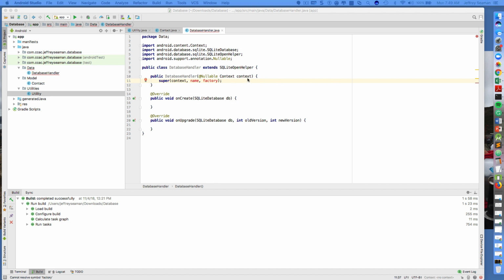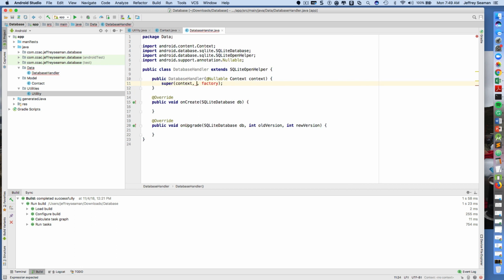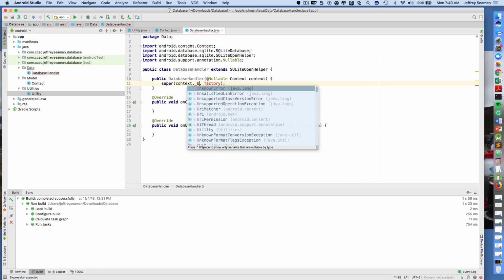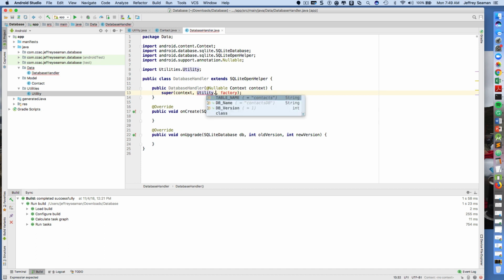So now we have context, and what we want to do is grab from our utility. You grab your class name, which is Utility. I'm going to have to do caps lock, I always do that. Utility, then dot, and see how when you do dot, it pulls up information there.